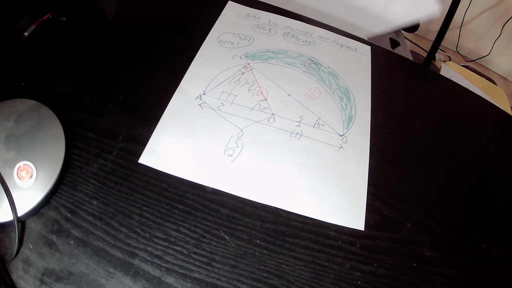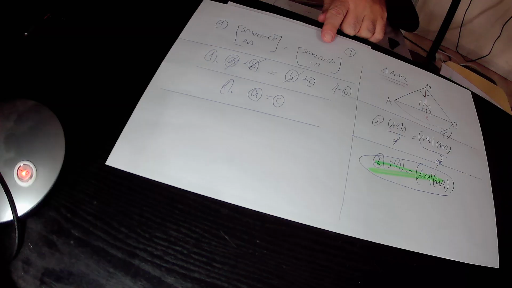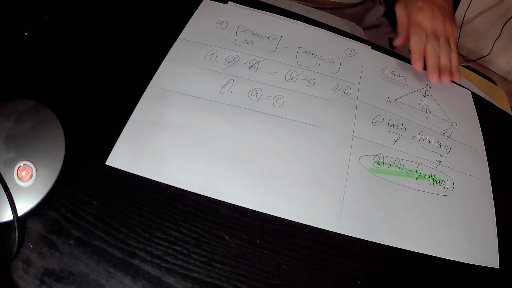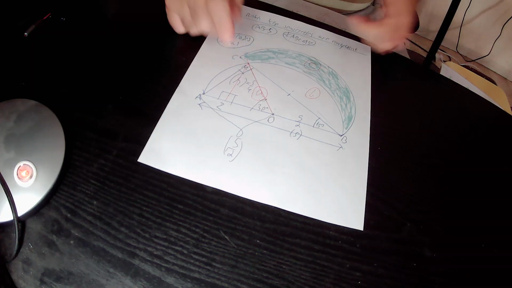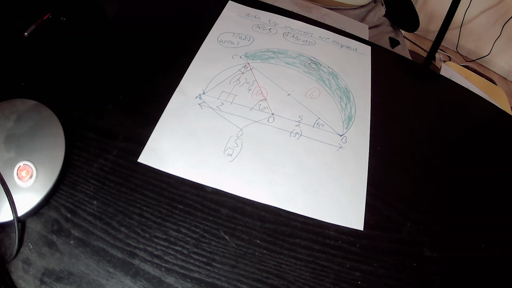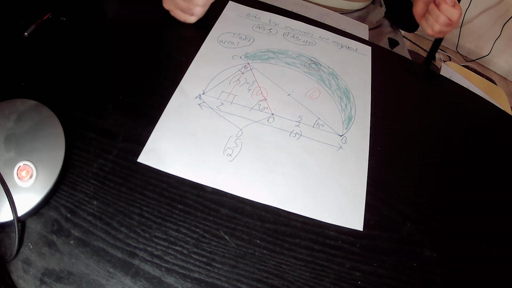That is to say, the area of semicircle AB must be equal to the area of semicircle CB, because they can go into each other. But what is the area of this semicircle AB? Semicircle AB consists of those two shapes, and therefore its area must be equal to the sum of the areas of those two shapes that it consists of.